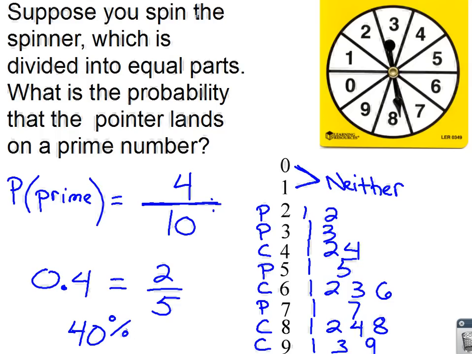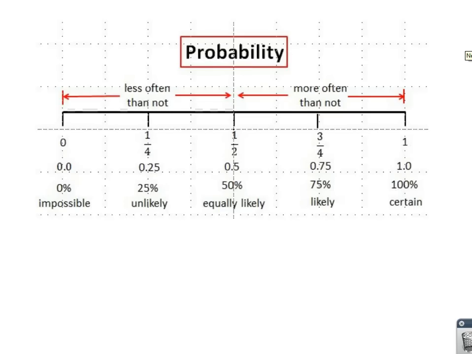And if we were to go to the probability chart, our job then is, again, to look at the denominator, and it happens to be a 10 again. I wish I didn't do that, but we have another 10. You can change these fractions into tenths and determine where it's going to fall. So what did we say? It was a 40% chance this time. All right, so is 40% going to be closer to unlikely or equally likely? That is going to be determined on where you place that fraction on your probability chart.